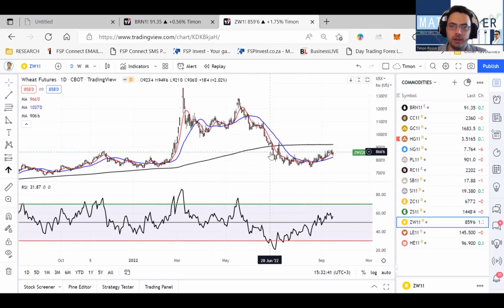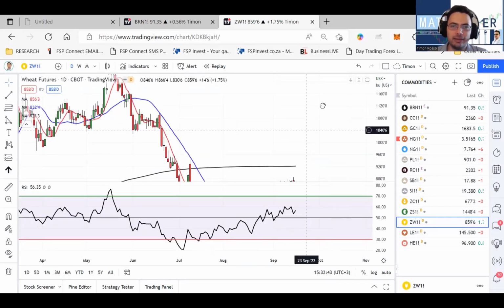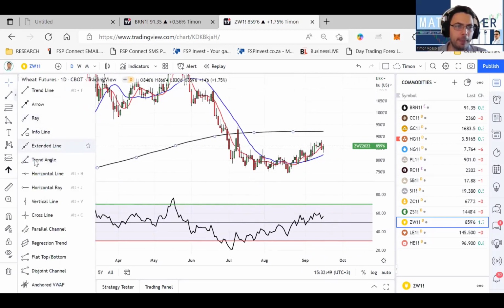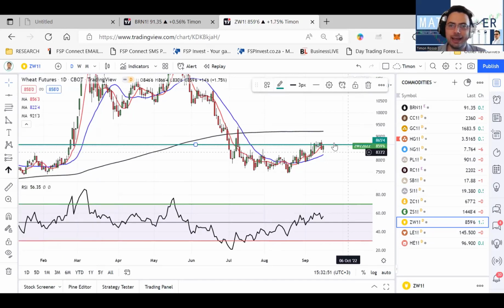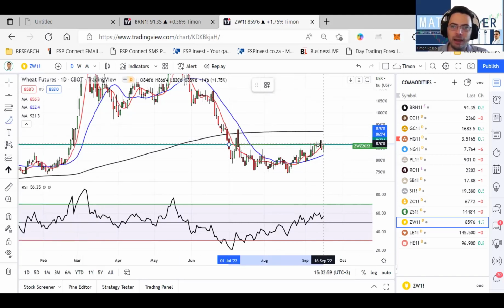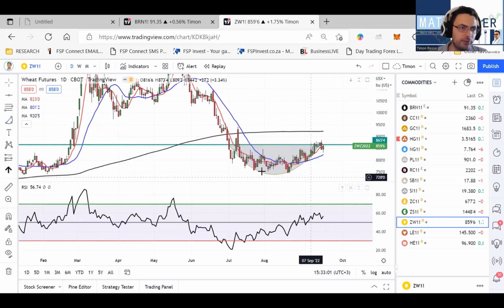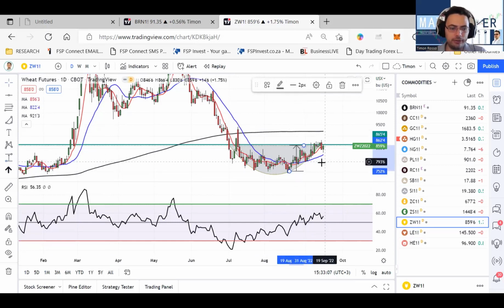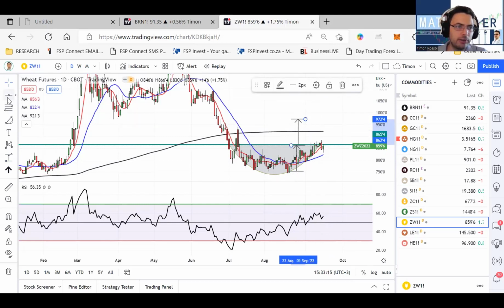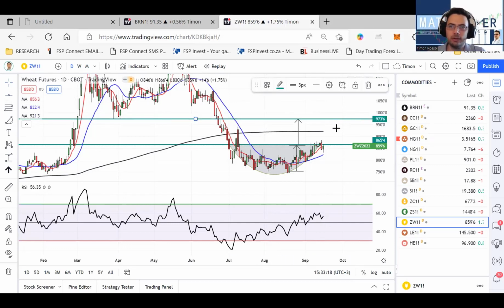Wheat futures. So the wheat futures, I'm looking at daily as well. So the wheat futures has formed a rounding bottom. Just a rounding bottom, not a cup and handle or anything. It could form a handle very possibly, but because it's broken out, there is a high chance that the market will continue up from here. The target is not very high, not very impressive, but nevertheless, we have to start off somewhere. So the target is, first thing, above the 200-day moving average. Second, it's at around 973.